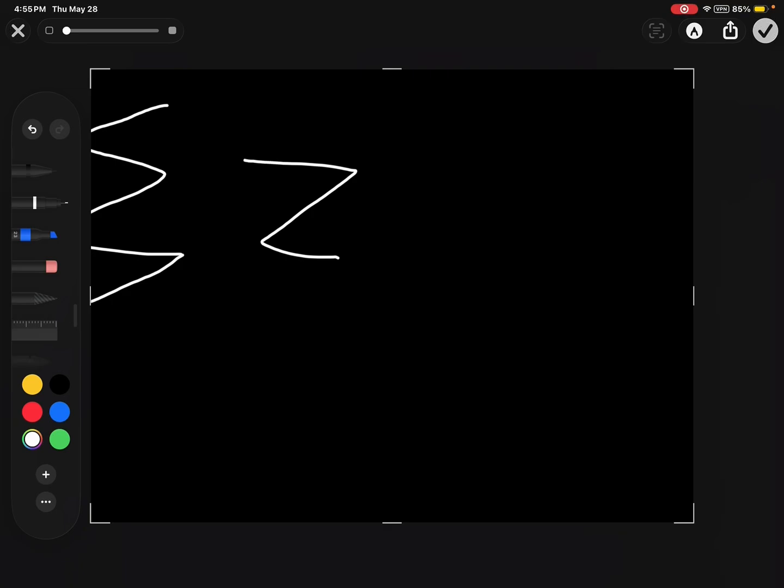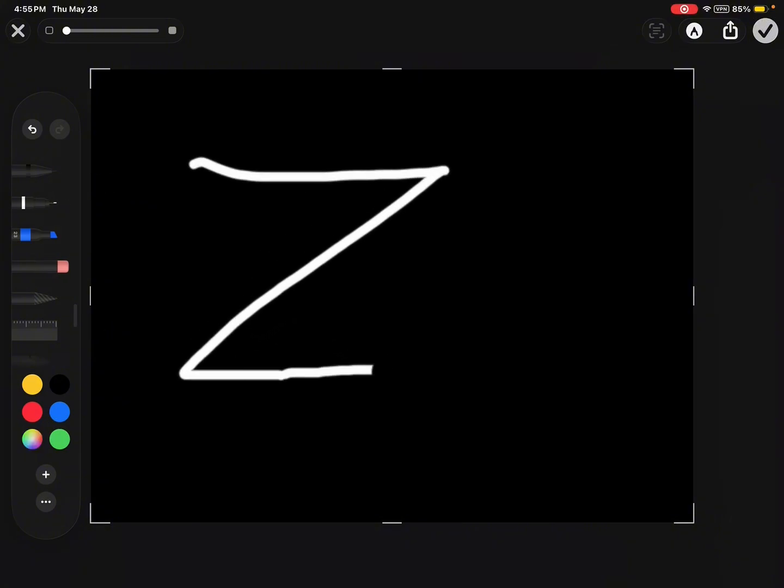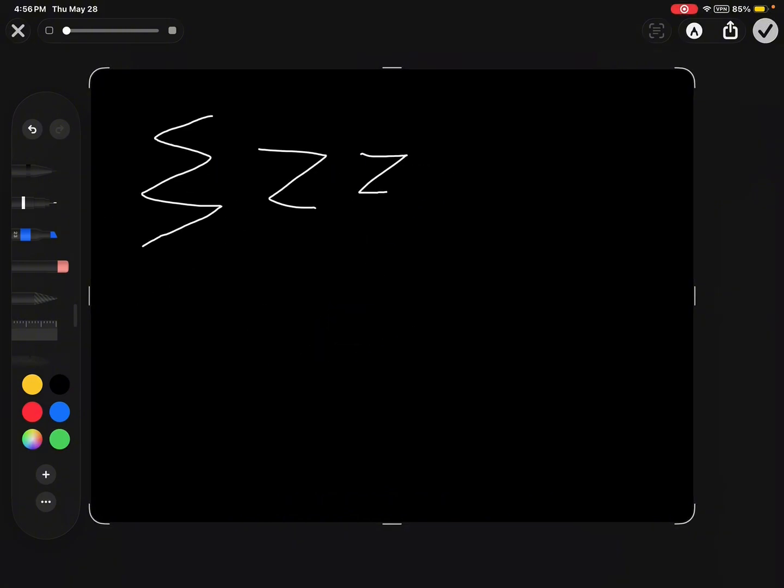And what did I do for upcase is the question. I kind of cut the bottom line. So yeah, that's upcase, and that's it for the upcase letters.